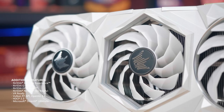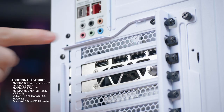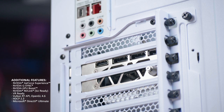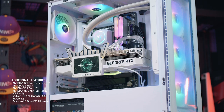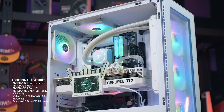With such a powerful graphics card there is a good chance that we'll have more than one display, and this card's got us covered — it does have three DisplayPort outputs and one HDMI as well. Now below the I/O there is actually a hyper boost button, which will boost the fans to work at maximum capacity, so if we're heavily overclocking or just under heavy load it'll improve the cooling of the card.